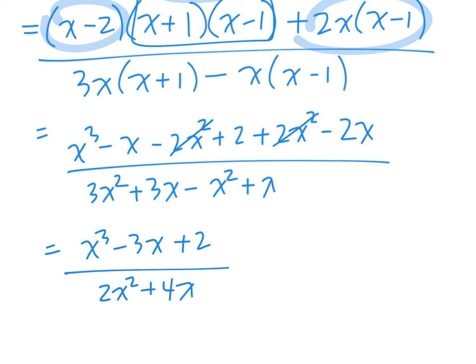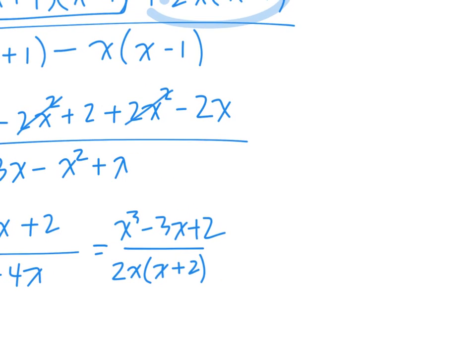Yes. Okay. All right. From here, this is where you might say, oh, I'm done. But actually, it could be factored again. But it is a little tricky. In the denominator, you can see that you can take out 2x. In the numerator, this doesn't seem like something we can factor, because we've never seen how to factor something like that. So what we're going to do is we're going to check. Is it factorable by this one?